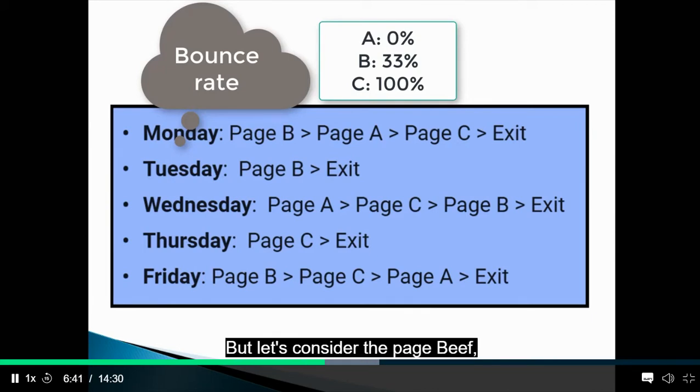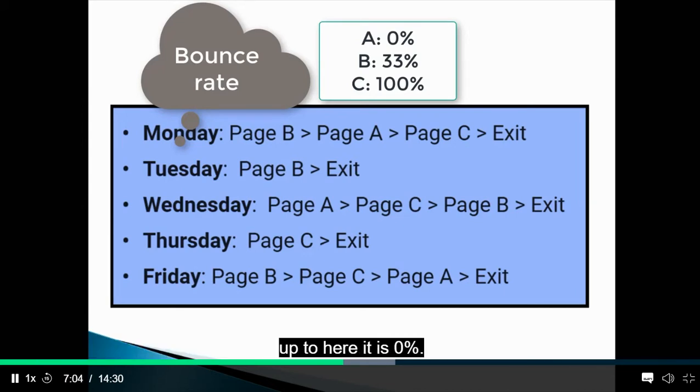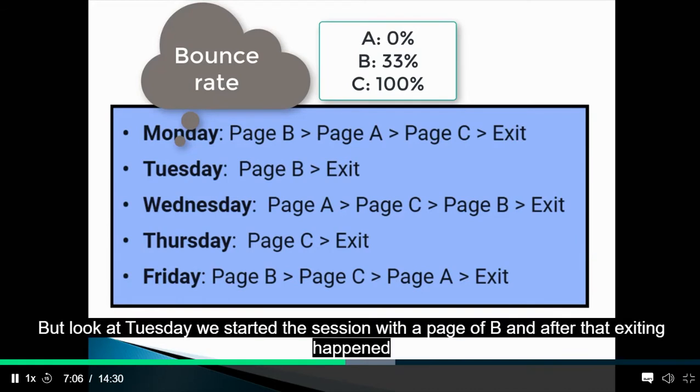But let's consider page B in terms of bounce rate. As we see, on Monday, on Tuesday, and on Friday, we started the session with page B. On Monday, after page B, the other page of the same website has been visited. Therefore, up to here, it is 0%. But look at Tuesday. We started the session with page B, and after that, exiting happened.